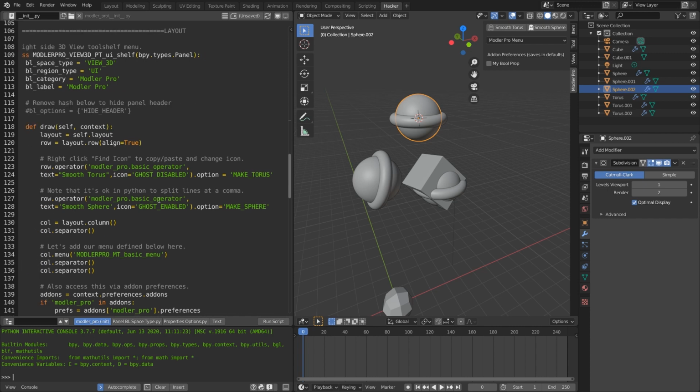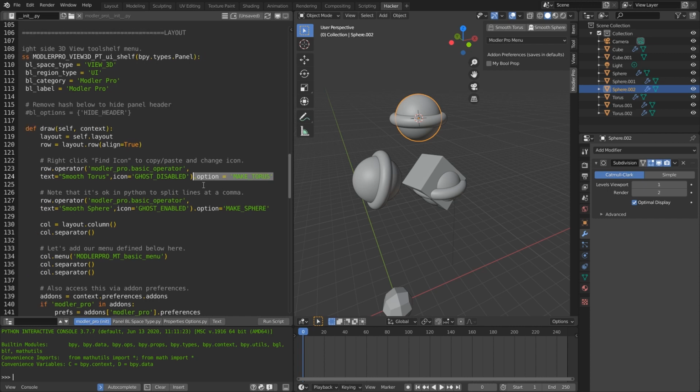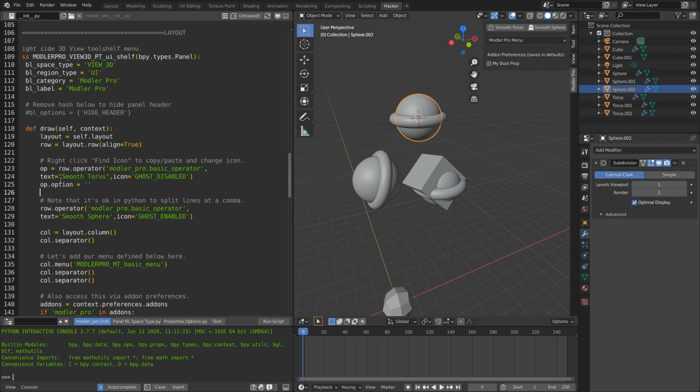And so to do that, you would have to remove the dot property there, and you need to instead create some variable name. It could be anything, but op is easy to remember, so you could just say op equals. And then from op, then you can set whatever properties of the thing. So option equals, I don't even remember what we had it set to. What were the options? So torus, and it's make torus. Easy enough.